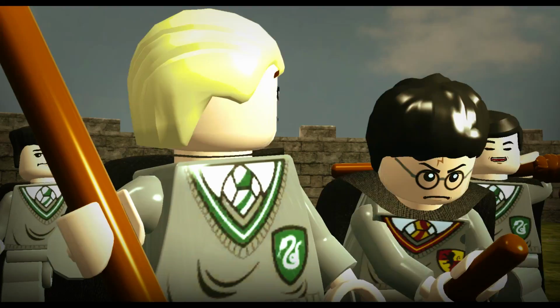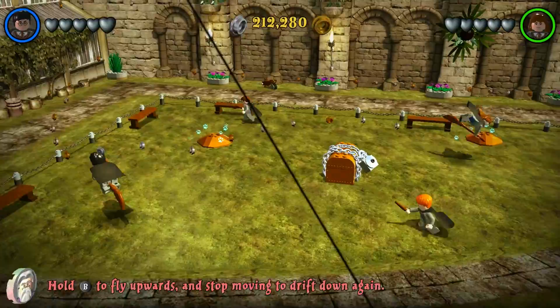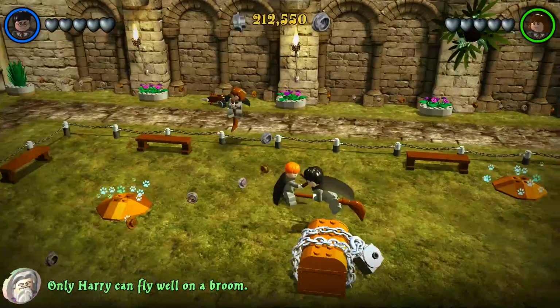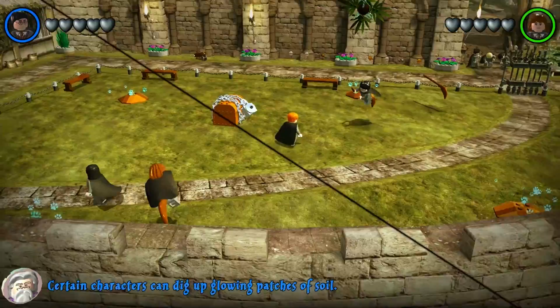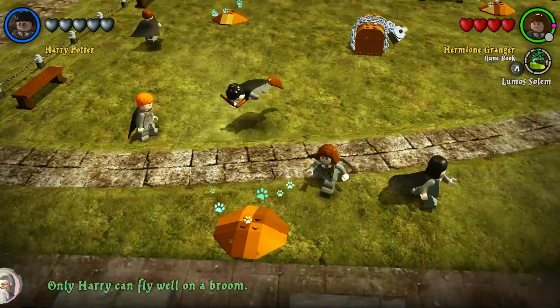Oh, this is the broom stuff. The golden snitch. I don't know if this is necessarily the golden snitch, but... Oh, wait, no, it's not. This is when we're learning to fly. Wait, why is my broom being crazy to me? It says, only Harry can what? Certain characters can dig up soil. Who can dig? Can I dig? Nope. Only Harry can fly on a broom.